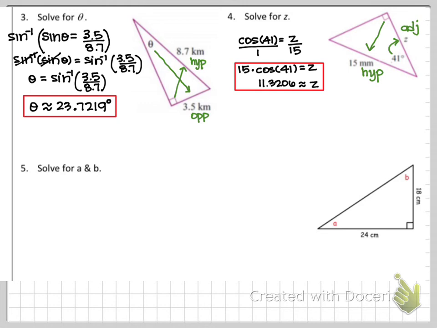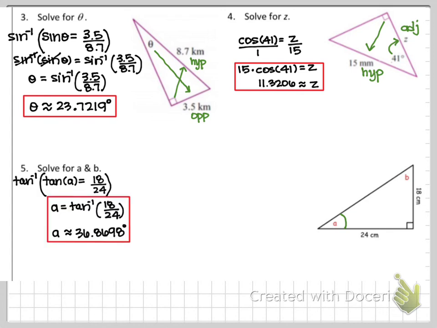Now, with regards to this one, you have choices, but it kind of reminds me of one of the past videos that I've done. You don't want to involve both variables at the same time. So my recommendation to you is to just focus on one of them and either solve for A or solve for B first. I am going to solve for A first. So knowing that, why don't you see if you can solve for A, then come back and check your answer and we'll talk about B.